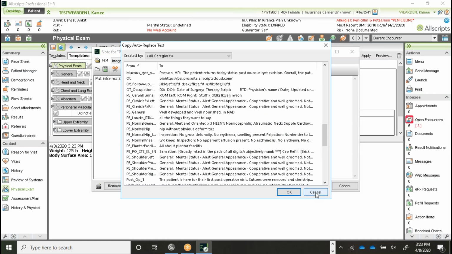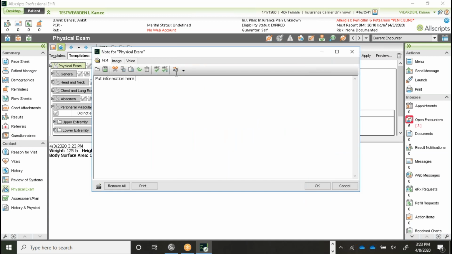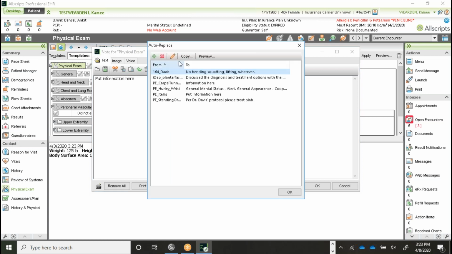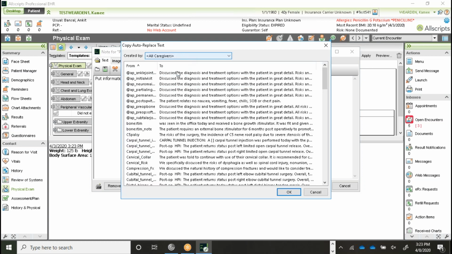The library that we see when we click our arrow is specific to our user. That's individual to us. However, if we go to our A to A and then we go to copy, we can copy forward other information from other users so that we can use what's already been created.